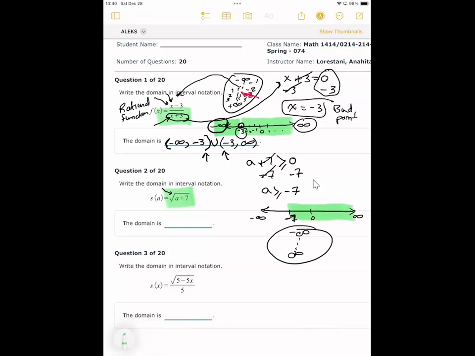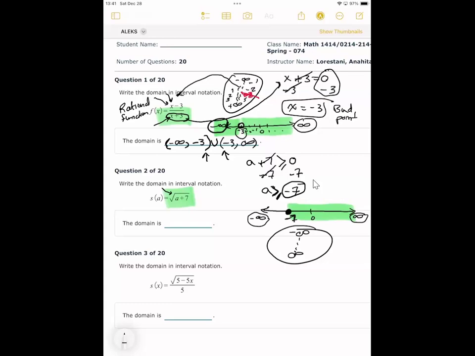So all these numbers. Note how I drew the real line for this problem. I put a line, I put a negative infinity on this end, infinity on this end, put 0 in the middle. Look at this number. If it's negative, I put it on the left of 0. If it's positive, I put it on the right. And then I look at this sign. This sign says pick everything bigger than negative 7. How about negative 7 itself? Is that okay to pick? The answer is yes. I put this dot saying negative 7 is a number I could pick as well because of this equal sign. So you put a circle.